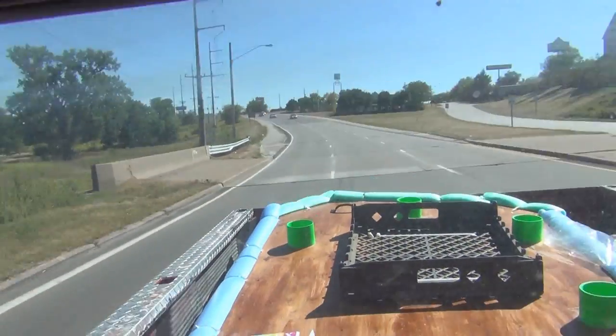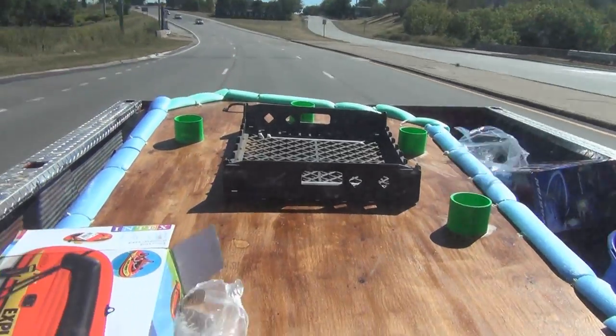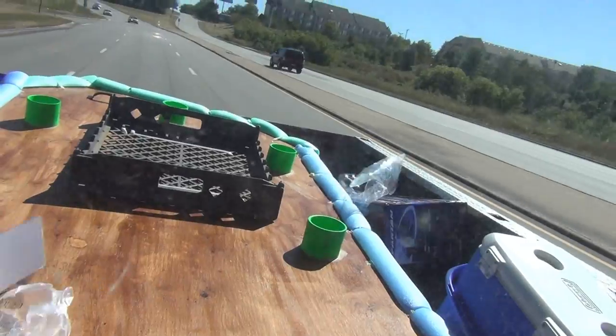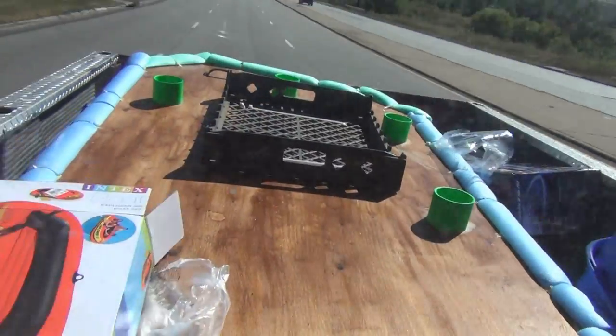Alright guys, I'm here in Iowa again, and we got tons of stuff in the back of Jay's truck, as you can see. This big platform thing. It's actually a floating dock. We'll have him show you about it. We got my remote control Spartan boat, grill out there, some other stuff, floating stuff. So we're going to go out to the lake.